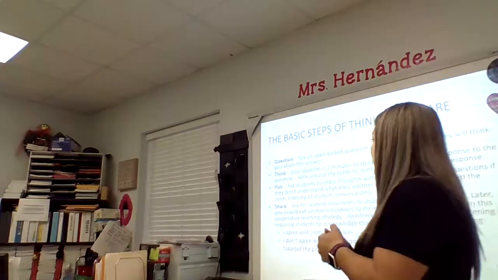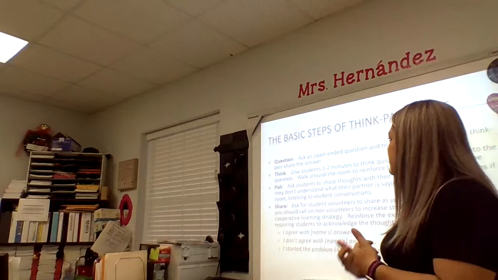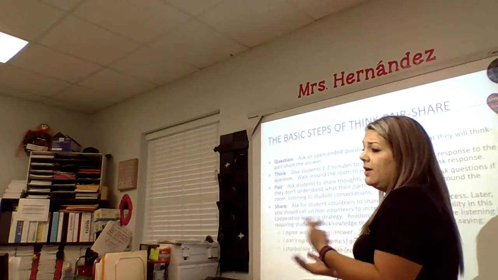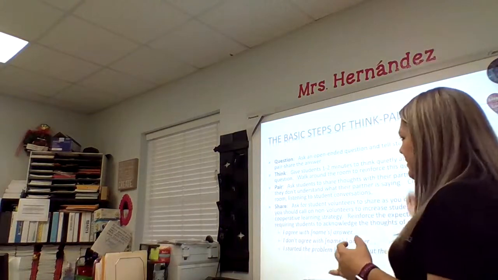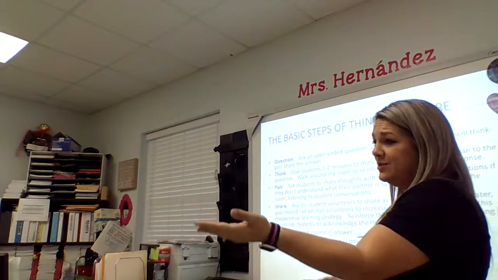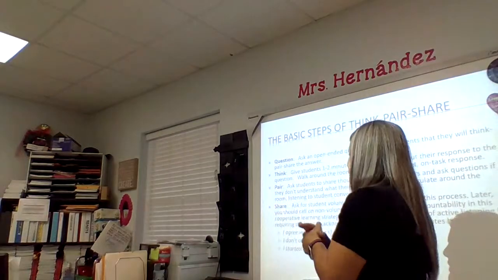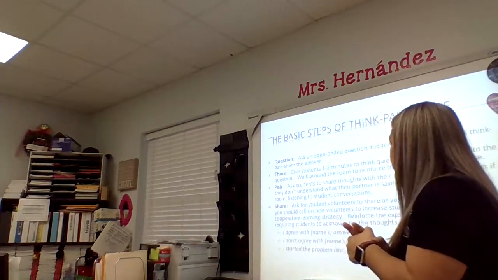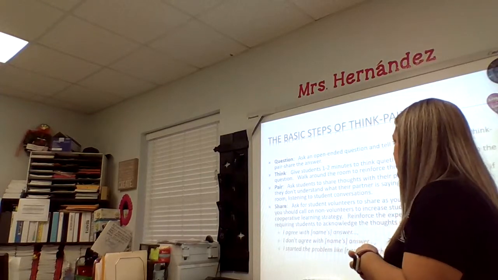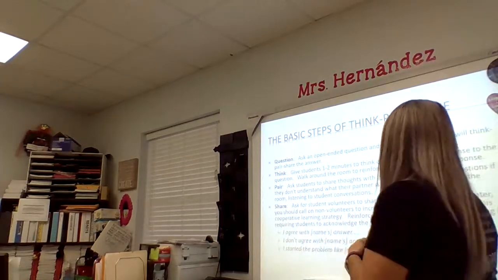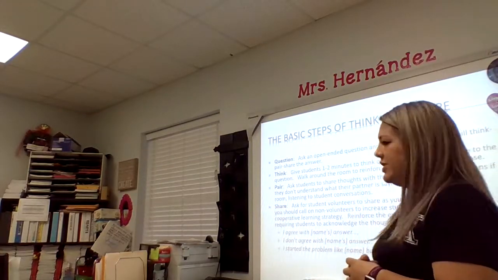It's independent. Pairing them, ask the students to share their thoughts with their partners and ask questions if they don't understand what their partner is saying, right? So that involves them having a conversation, circulate around the room, listening to conversations. Like you said, too, it's important that we listen to make sure that they're giving each other good information, right? And then sharing it. Ask for student volunteers to share as you begin this process. Later, you should call on non volunteers to increase student accountability in this cooperative learning strategy.